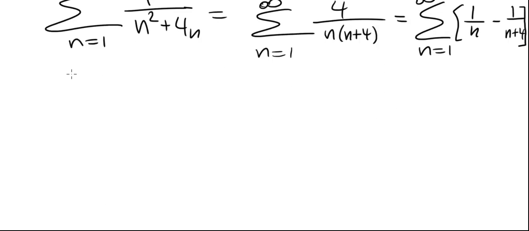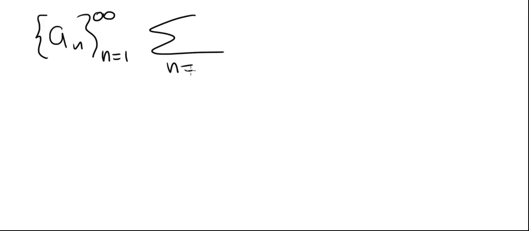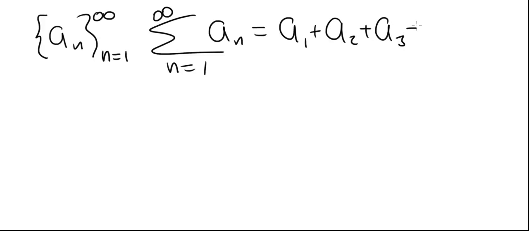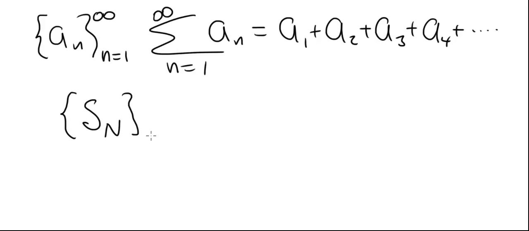A series is defined by starting with a sequence. So sequence a_n of numbers from 1 to infinity, say, and the series is defined as a summation of the terms from that sequence. So it's a1 plus a2 plus a3 plus a4, but that is a sum of infinite number of numbers. And from here, to define it, we form a new sequence, S_N, using capital N instead of small n. This is now a sequence of nth partial sums.